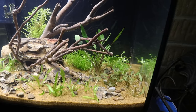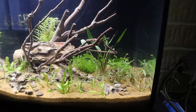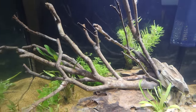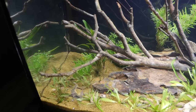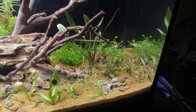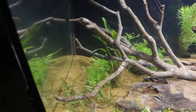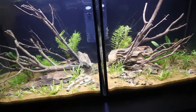At the back we've got the Myriaphilum — that sort of green chunk of plant back there. In the non-fertilised tank it's not done a great deal, it's got a few little shoots coming off the top. Whereas the one in the fertilised tank, as you would expect, has got loads of new growth right at the top and there's some really big leaves coming through. The little crypt in amongst the wood — the one in the fertilised tank has got some new little shoots coming off it. The one in the non-fertilised tank, not doing a great deal. The Lobelia both look fairly similar, maybe the one in the fertilised tank looks a bit bushier.